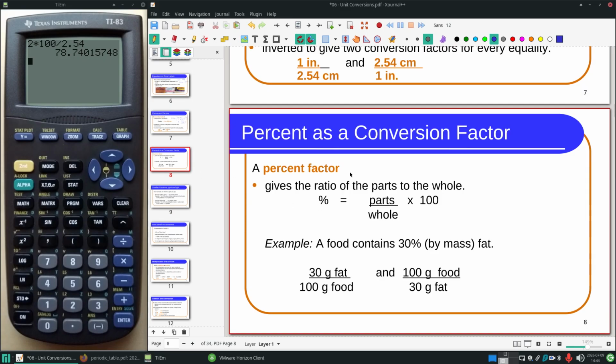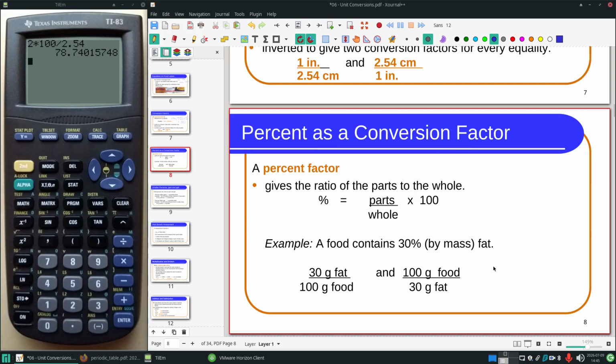Sometimes those conversion factors are going to be based as percents. So a very common thing we see on food labels is they'll just say 30% of whatever something is in there. Now, by definition, unless it says something after that, it needs to be a 30% by mass. So even on a soda or a liquid, if it doesn't say anything different, it's the mass of whatever they're saying compared to the mass of the solution. So if it says 30% by mass, that means for every 30 grams of fat, there's 100 grams of food. That's kind of what a percent means. So we can turn that into conversion factors to convert grams of food to fat.